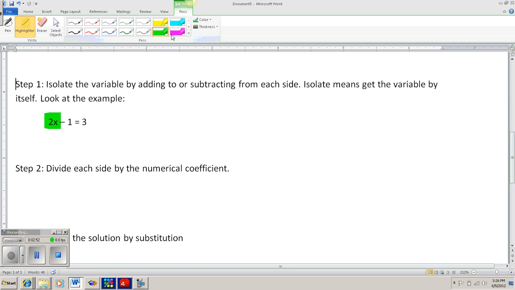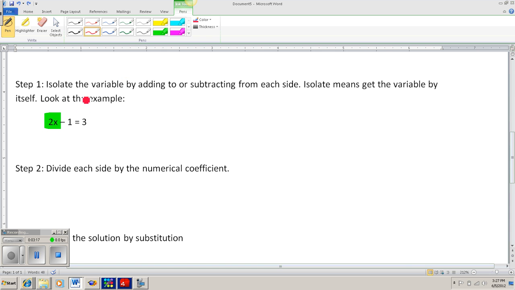Right now, there's something that is in the way. We don't know what 2x is. We know what 1 less than 2x is. So what we've got to do is undo that subtracting by 1, so that we end up back at just finding out what 2x is. I don't want to know what 1 less than 2x is. So I'm going to go ahead and show you the way I do that.